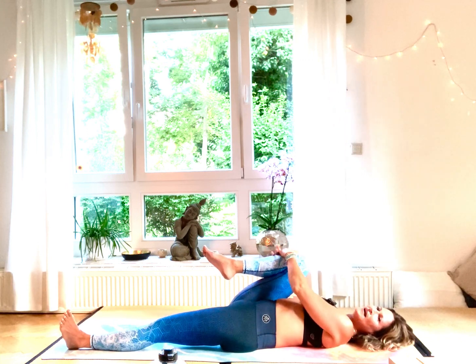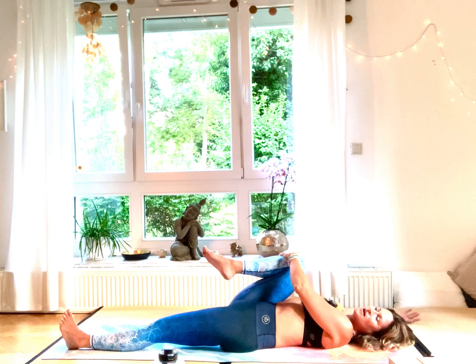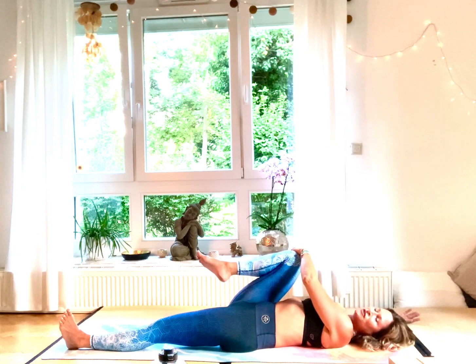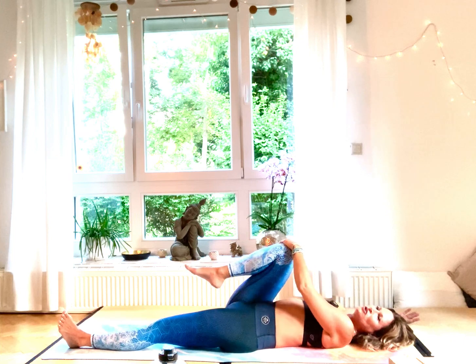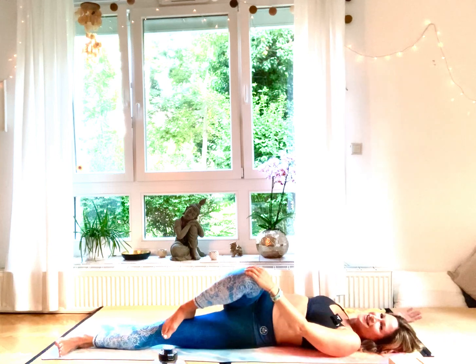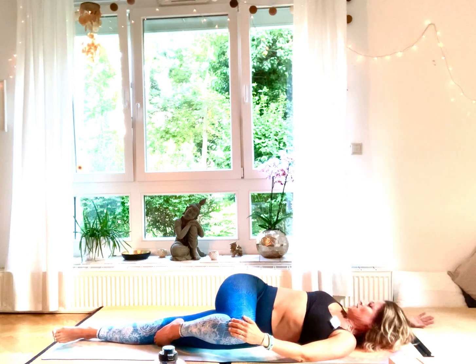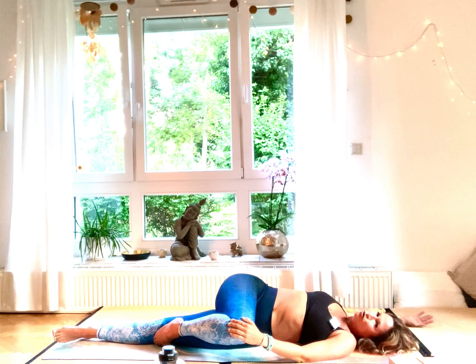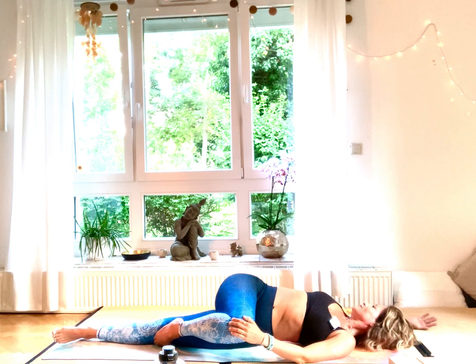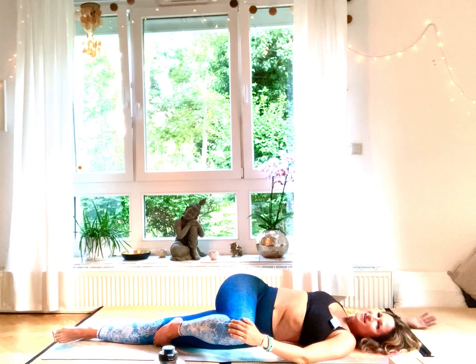And then lay your right arm down next to your body, or maybe bring it up into cactus pose, your right arm upwards, and then take hold with your left hand of your right knee, and bring your knee over to your left side. So you're coming into a twist. You can also adjust your hip if you like, and come into this nice twist, gaze to your right. And feel this nice twist in your spine.